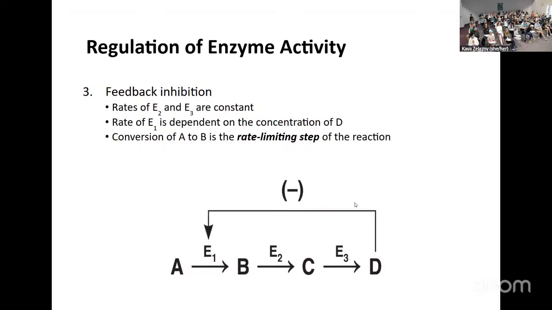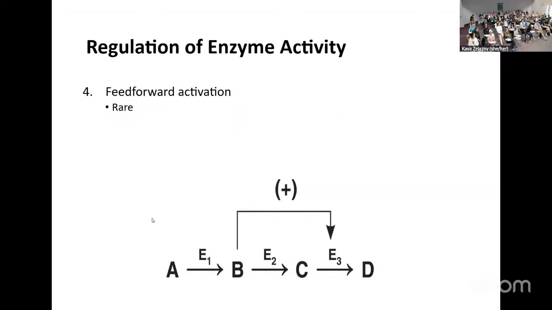Here's another example. It doesn't have to act just on the step itself. It could go all the way back to the beginning. And we'll mention feed forward activation at the beginning of Friday, but basically it's super rare. So if you're going to guess an answer, the answer should be feedback inhibition, but you do want to understand those.